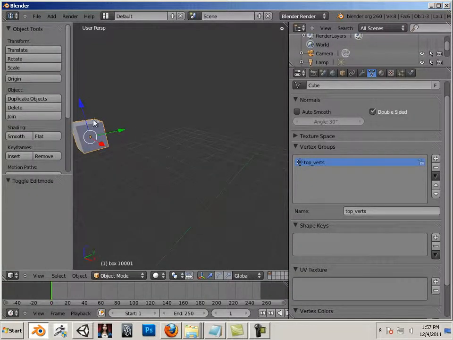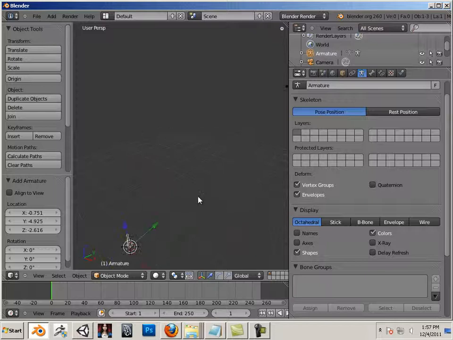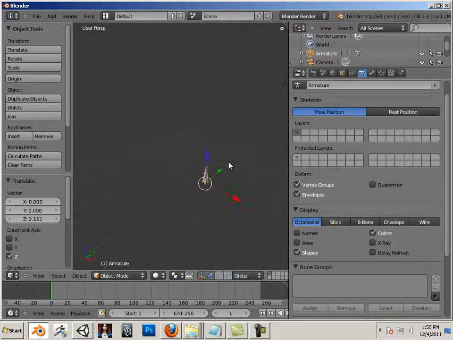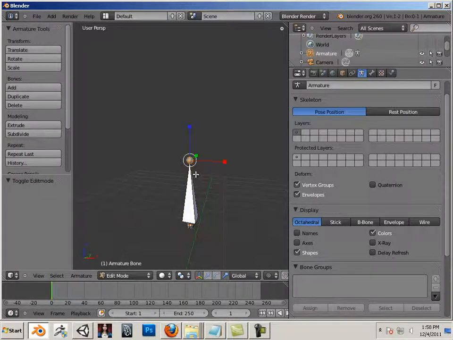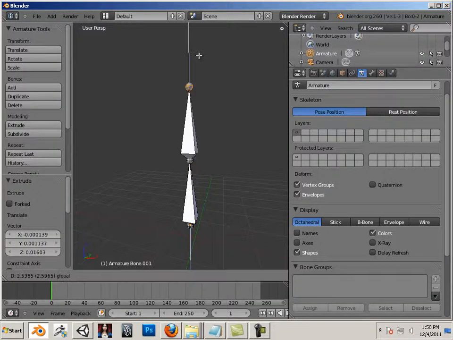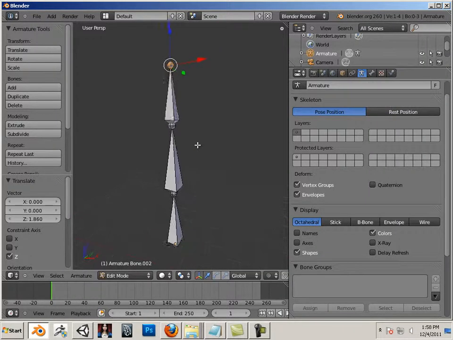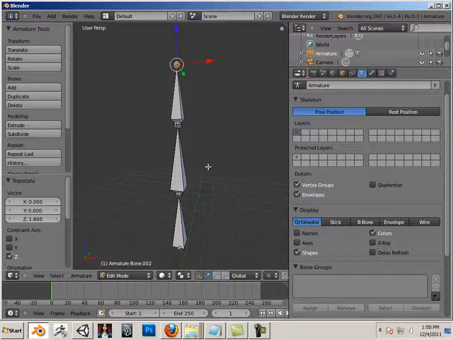Alright, let's look at another thing that can be grouped together that we use all the time. X, delete. In this case, we'll look at a bone. And we'll put the bone in the center of the scene. Just like that. And let's kind of scale it up a little bit so you can see it. Hit tab and hit E on the keyboard, then right click, and then move it up. So that's a way to make 2 bones. E, right click, and then click and drag up. So now there are 3 bones in here.